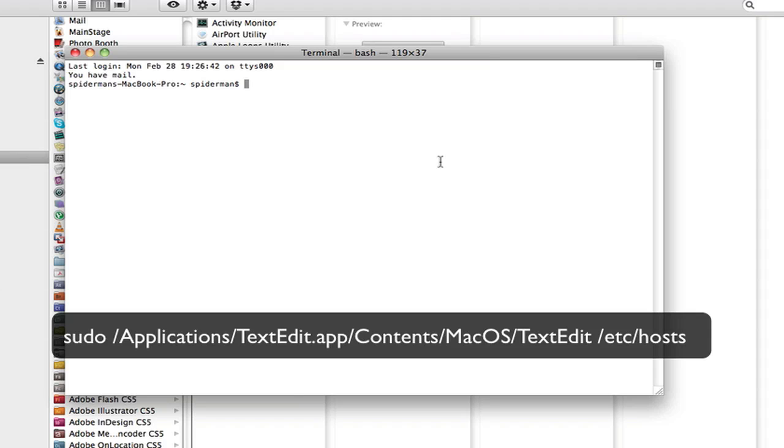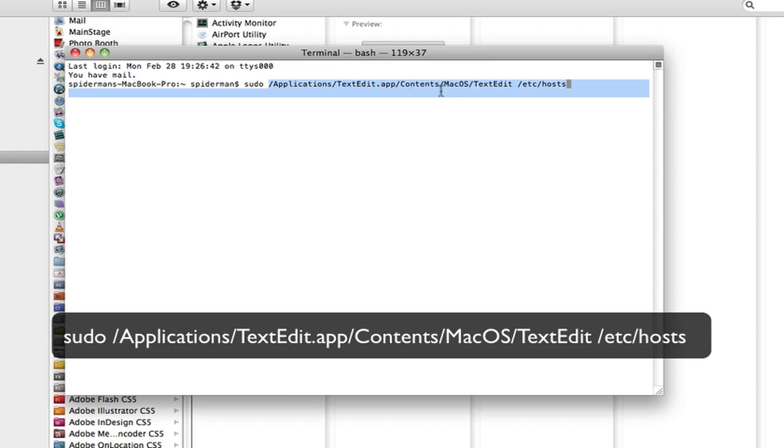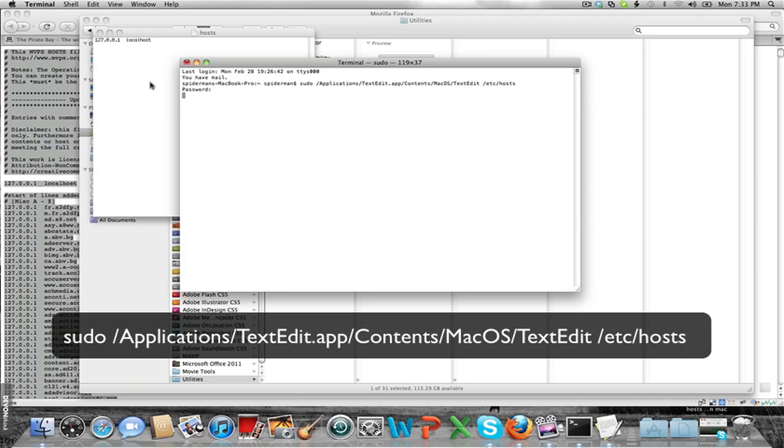And the command that's going to open up a host file in a text editor is this. Sudo is an elevation of privilege type command. Currently, I'm logged in as an ordinary user. I want to run a privileged command editing the hosts file, and for that I need to switch users. The location for a text editor is this, and the location of the file I want to edit is this. So let's hit enter. It asks for the password, for the root.